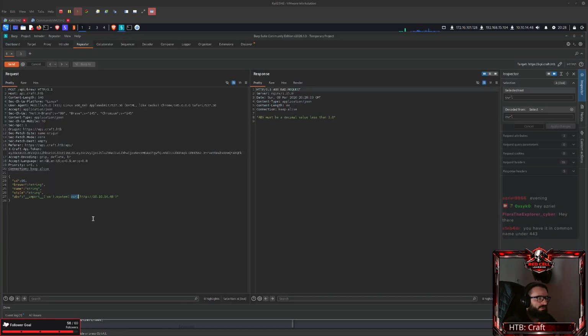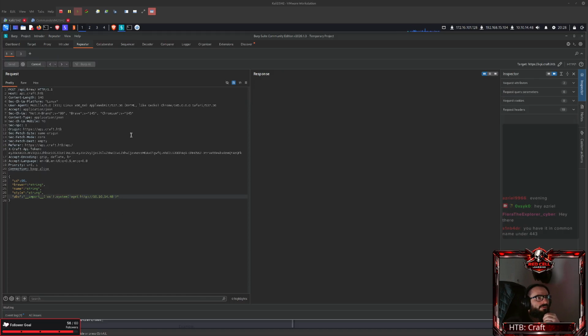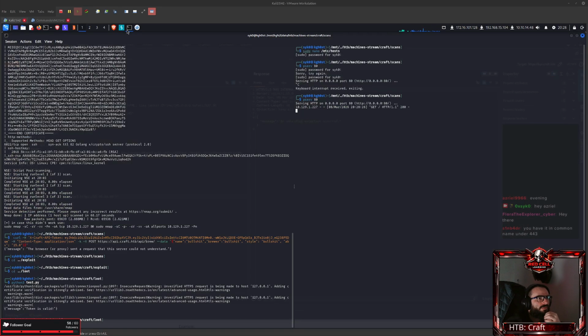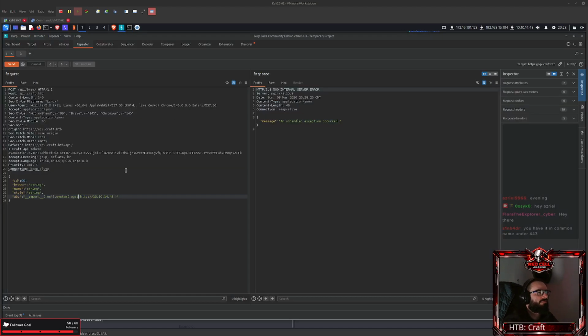Maybe curl is not there. And we get the callback. So we do have command injection. But because the token expires so quickly, we might want to script that, but I think we're okay for now.